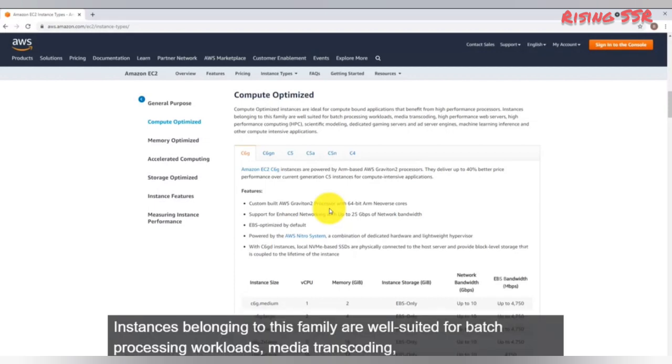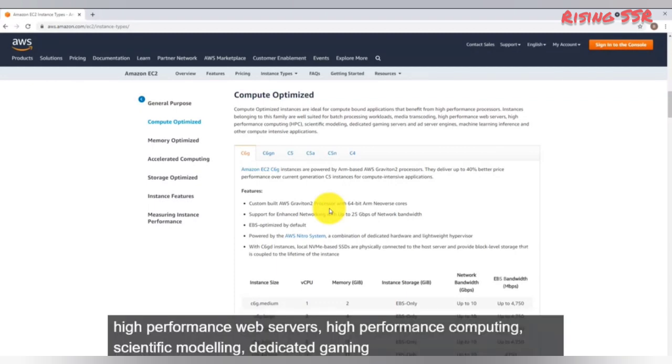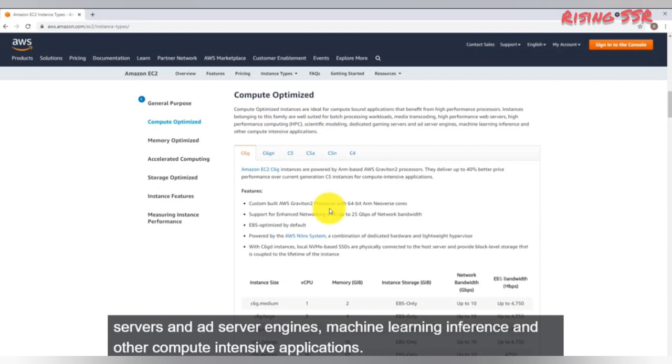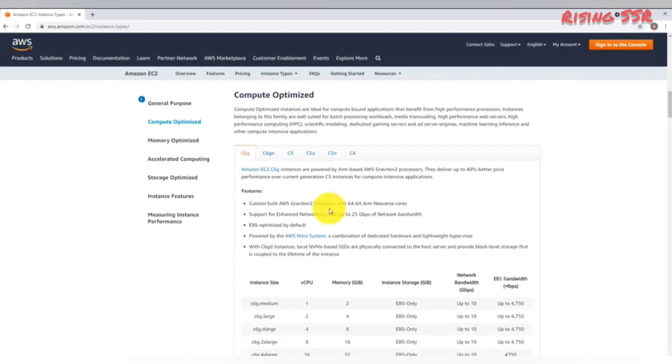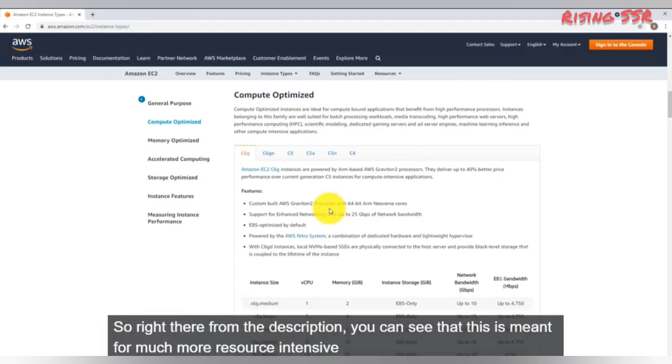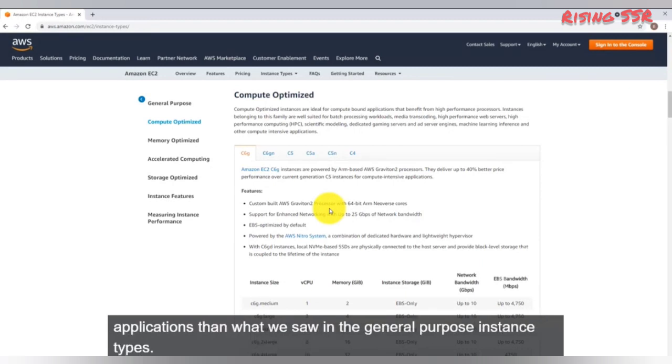Instances belonging to this family are well suited for batch processing workloads, media transcoding, high performance web servers, high performance computing, scientific modeling, dedicated gaming servers and ad server engines, machine learning, inference, and other compute intensive applications. So right there from the description, you can see that this is meant for much more resource intensive applications than what we saw in the general purpose instance types.